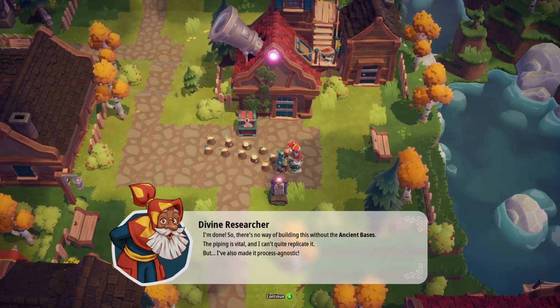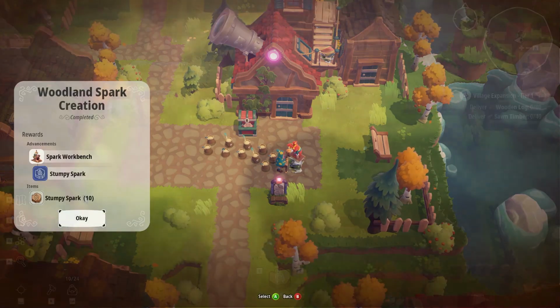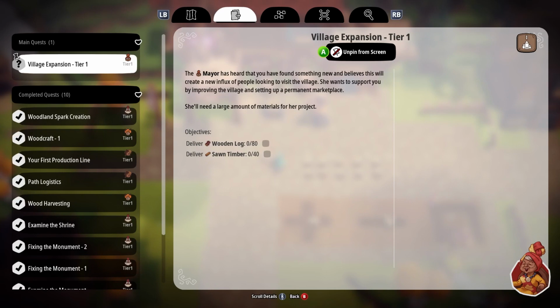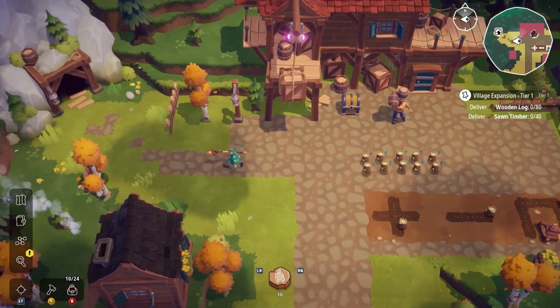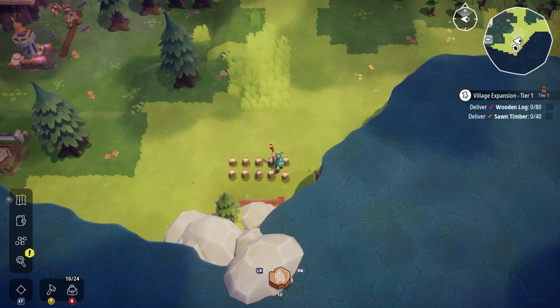They do require an ancient base, which is the purple dots on the map in the outlines. Alright, that just leaves us one open mission, which is the Village Expansion Tier 1. Deliver, looks like 80 logs and 40 sawn timber. So to do that, we're going to have to build a workbench. So we can kind of expand our logger situation a little bit here to get that going.